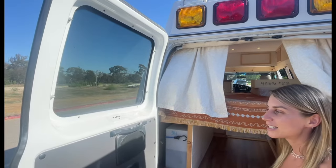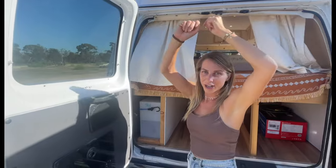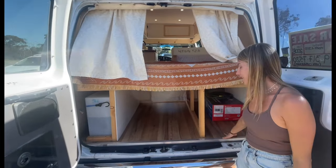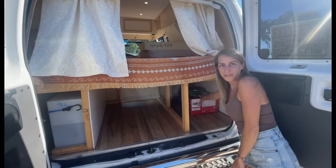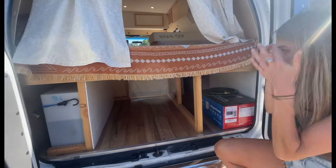We did not get around to making a shower curtain yet, but the idea was that you could hang a curtain between both of the doors. And then on this side of the bed, we do actually have our hot water shower here. We have never opened it. And then through the back, we actually have some full length storage.